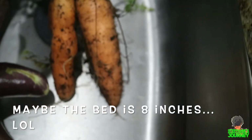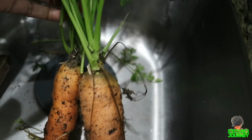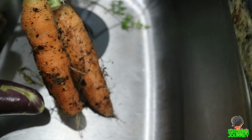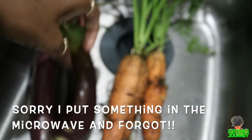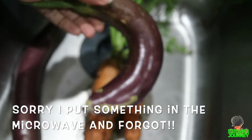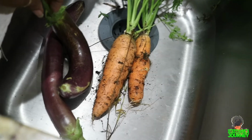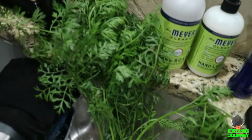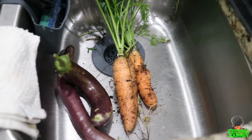But the carrots, because I put them in that bed and that bed is only 4 inches deep, that one got really wide, but it didn't get long. But it's very big, in comparison to my eggplant. These are the Italian eggplants, so they get long and not wide like the ones we have mostly here. But yeah, that is what I harvested from my garden today. I'm so excited about it.